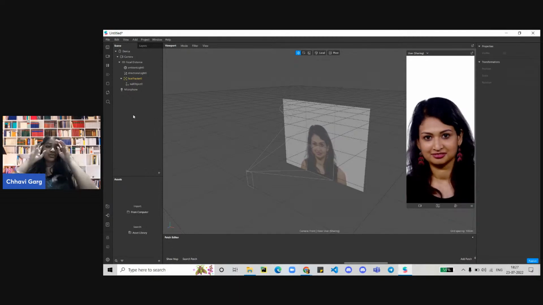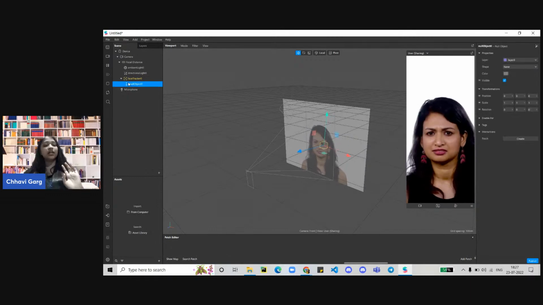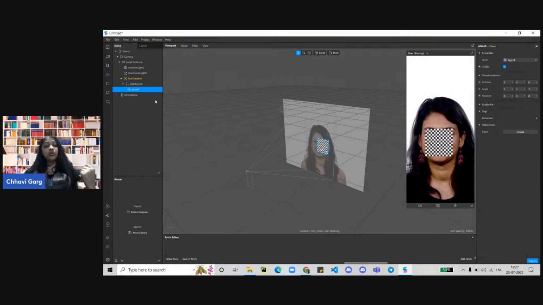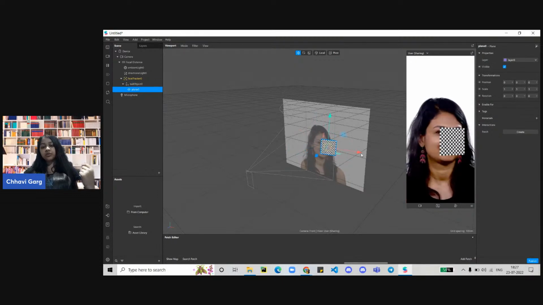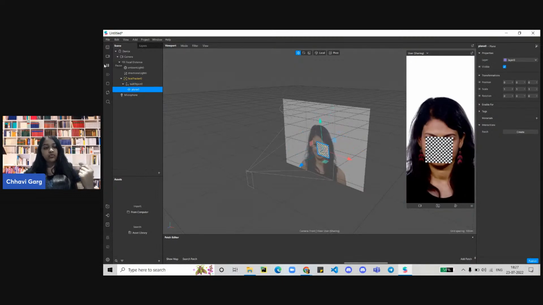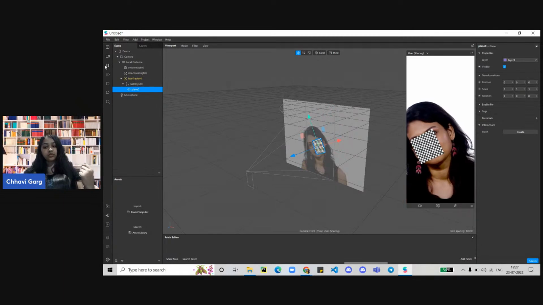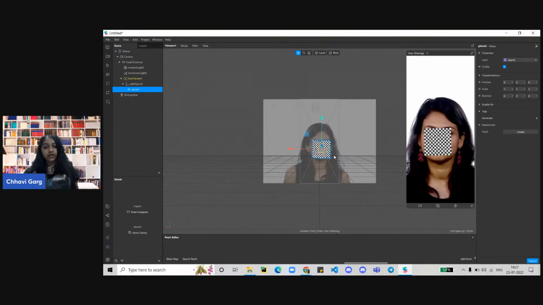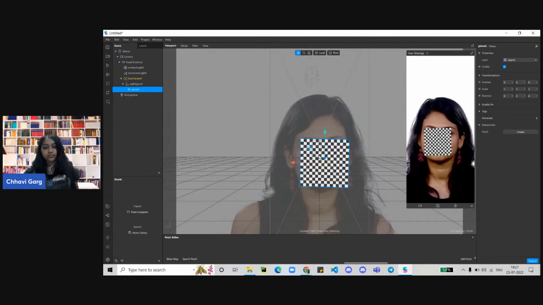So for that I'll add the null object, and in that null object I'll add a plane. Now, for example, let's pause the video and keep it in the front view. Yeah, here we go. Cool.